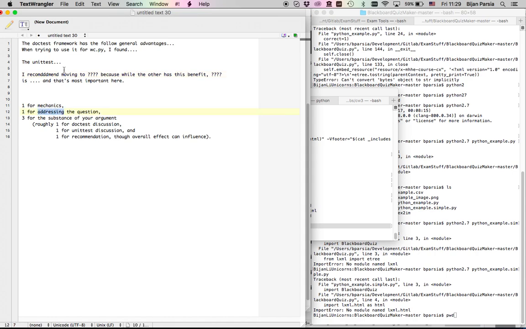Second is, did I address the question? Is there a comparative technology evaluation? Do I compare the technologies? So I have to describe them, and I have to compare them, and I need to come up with a recommendation. And then here, how was my doc test discussion? Do I really get at pros and cons for the doc test? Do I get to only the relevant ones? Do I give concrete examples? Do I give summary data? These are the things that we're looking for. Similarly for the unit test. And then in the recommendation, did you actually make a recommendation that references what you said before? Because it's supposed to be based on the data.